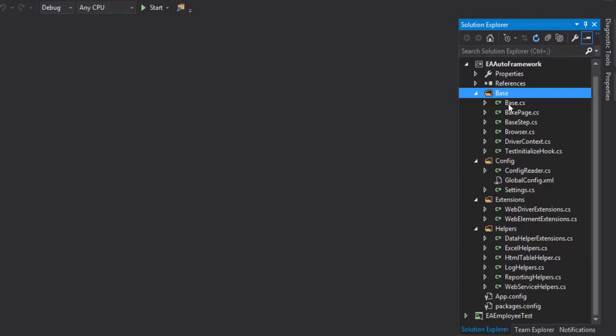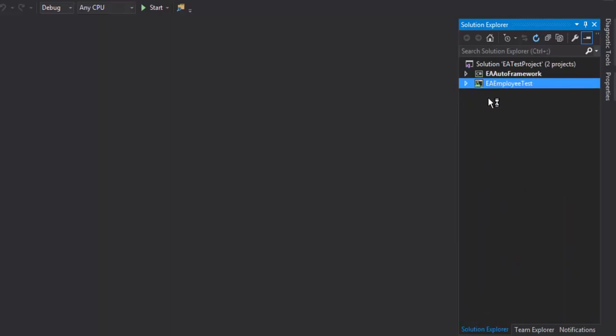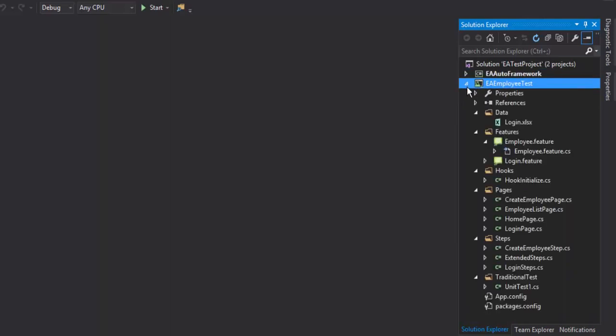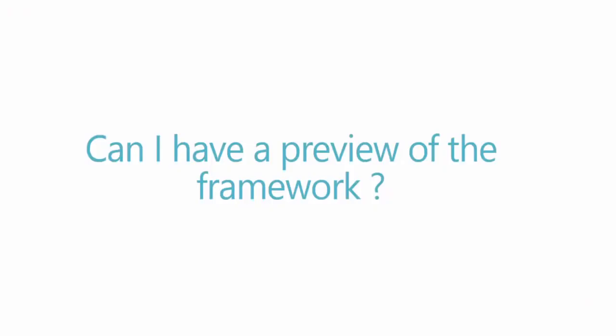Within each component there will be different classes, and these classes are going to be responsible for performing some kind of operation which we'll be talking about in this course. And this is the application test layer which I was talking about, and here we'll have separate sections like data, features, hooks, pages, steps, and traditional test automation. So we'll be developing this as well while we start designing our framework.